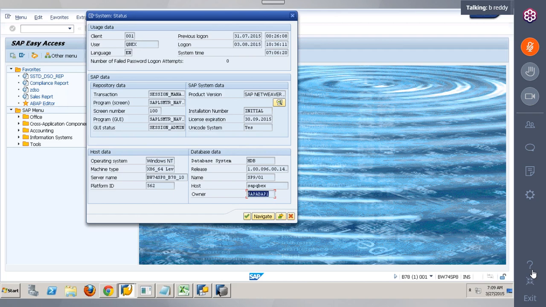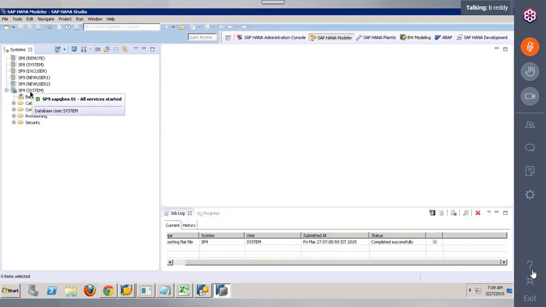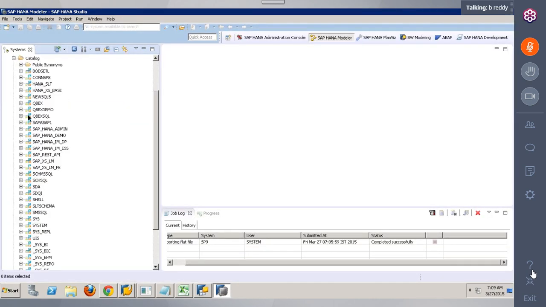SAP ABAP 1. If I go back to the HANA system, we never used to log into the backend, but if I can still connect to the HANA backend, then if I go to the catalog, I see a schema called SAP ABAP 1. I can expand it, it will take a lot of time, but when I expand the tables, you get to see all the tables of BW.